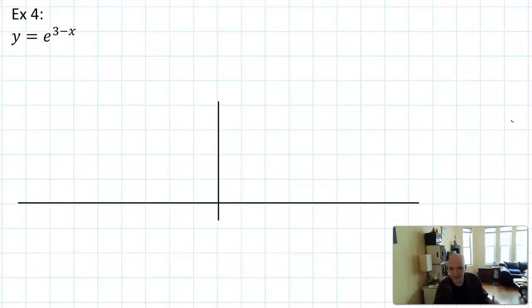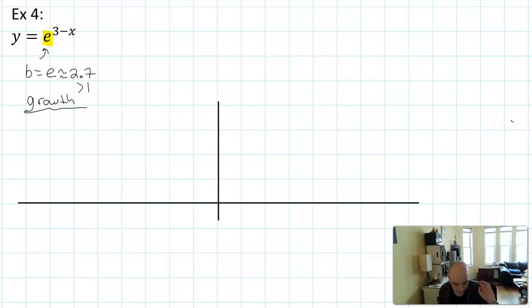All right, last example, and this is maybe the one that's going to prove the most challenging. y equals e to the 3 minus x. This looks like the simplest one, but there's a couple complications. First, the base is e. Now remember, what is e? We're actually going to talk about that in a second after we make the graph, but for now, all you need to know is that e is a number approximately 2.7. So it is greater than 1, so we're going to be looking at growth here. And it doesn't actually matter that e is 2.7. We're going to treat it just like any other exponential growth.